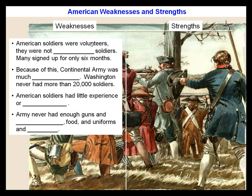Next, the American soldiers had very little experience or what? Okay? If they were professional soldiers, they would have gotten lots of training. But the American soldiers had very little experience or training. And then here was another important weakness for the American Army, which is they never had enough of what they needed. So they never had enough guns and what would go in the blank there?